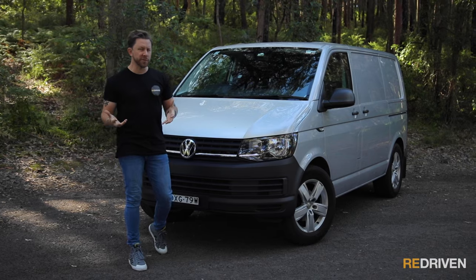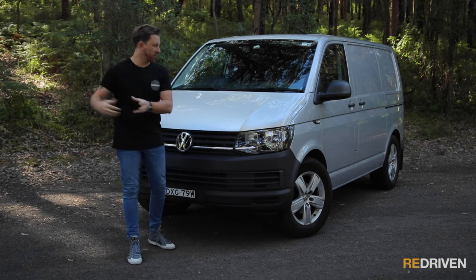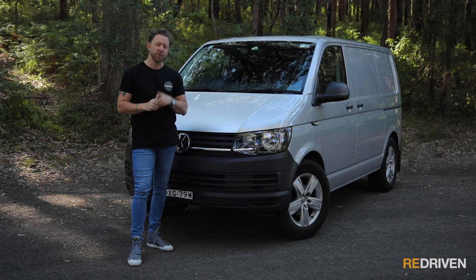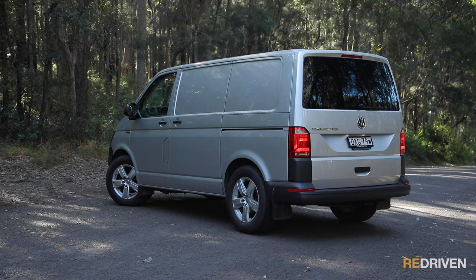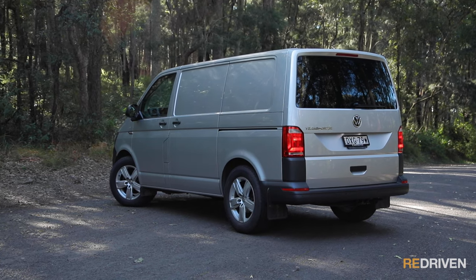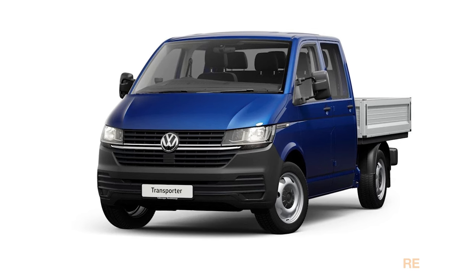In this video, we will be focusing on the Australian variants of the T6 Transporter that was released back in 2015 — it's actually still a current model. But if you're not from Australia, don't freak out, because everything we're going to be going over should relate to Transporters in your local market. The T6 Transporter was and is available in a bewildering array of variations with two different wheelbases and three roof heights — a regular van, a crew van, and a cab chassis ute version with both single and dual cabs also on offer.